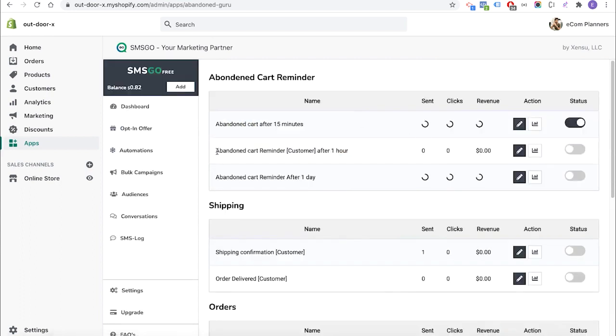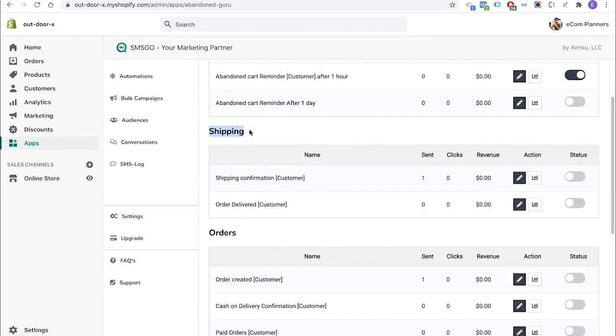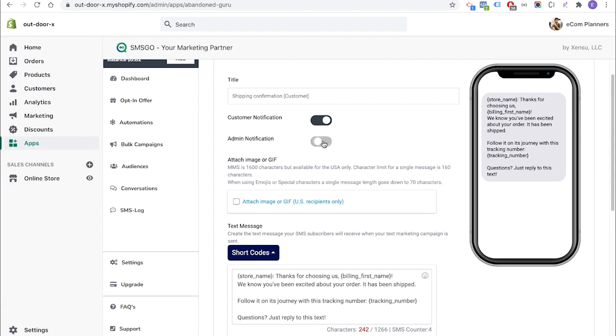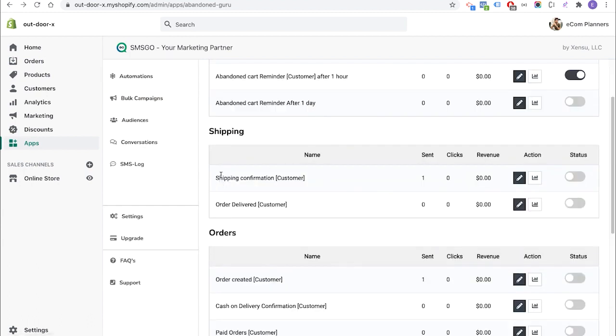Now, the other message types, like for example the shipping notification here, they have all the same components, but if you take a closer look at the shortcodes, you'll see that they vary, as some shortcodes apply only to some message types, but not to others. But the principle of making changes is all the same. For some message types, you can also send a copy to the admin. These settings here reflect the settings in the general setup page that we've gone over earlier. Let me point out a few specific message types.